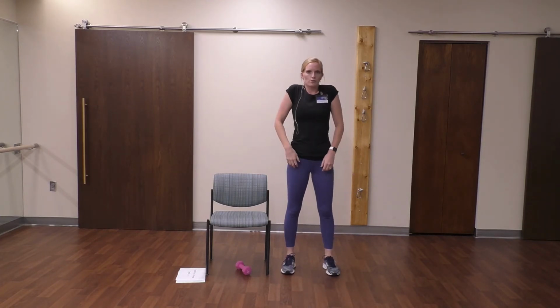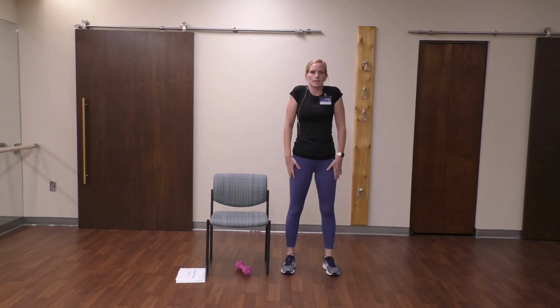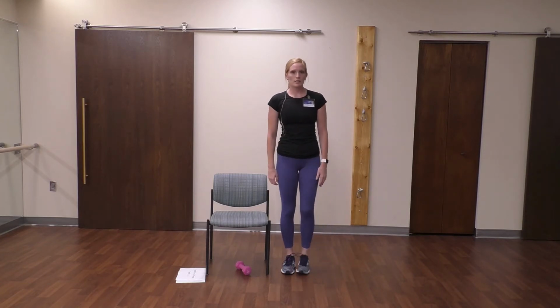Shoulder shrugs. We just go straight up and down with those shoulders. Bring them up towards the ears and then let them relax down. One more.